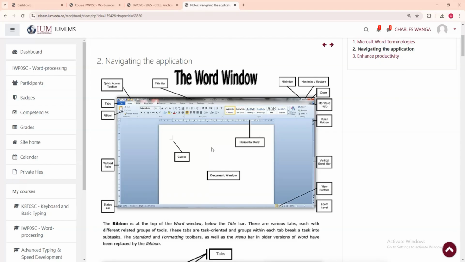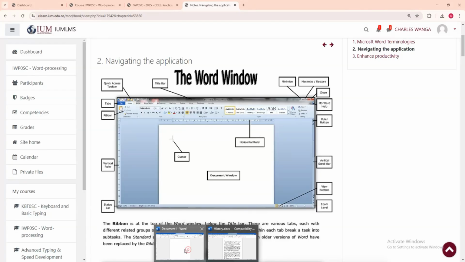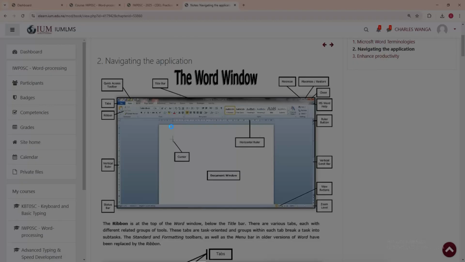So how do you take a screenshot of this? You press the key on your keyboard known as Print Screen, or PrtScr. Press it once, and though you'll see nothing happening, it has copied.